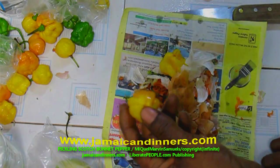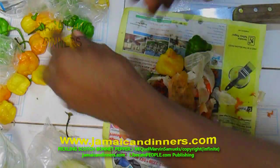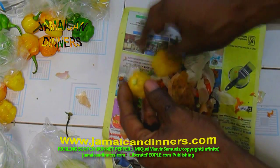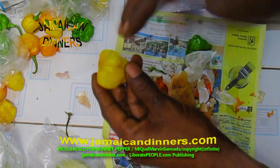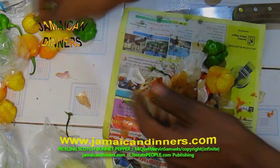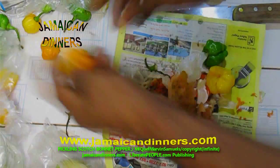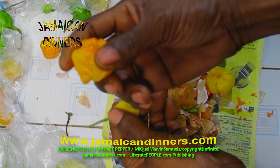Spoiling. Make sure you put the good ones in. If you're keeping it at home, what you can do is just cut this off and just put it in the top, say use it first, which I'm going to do. But if you're traveling with it, just use them all. And make sure they're not burst.